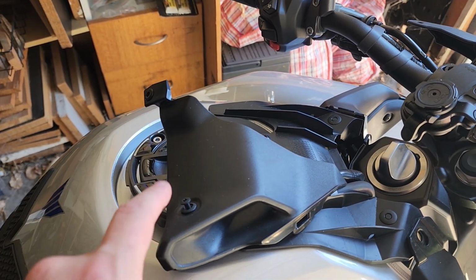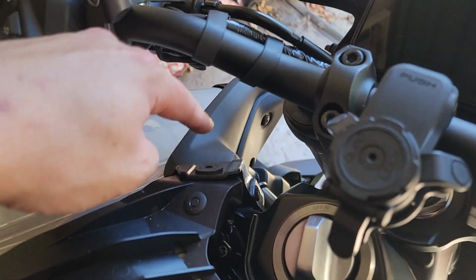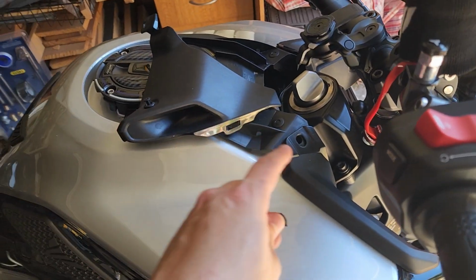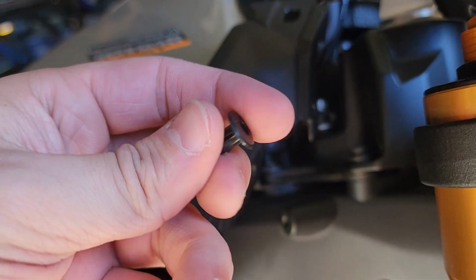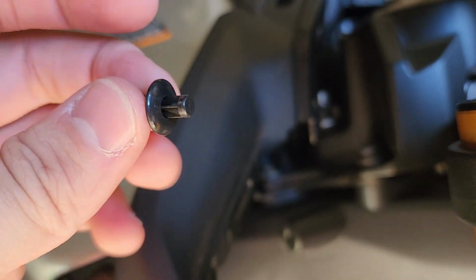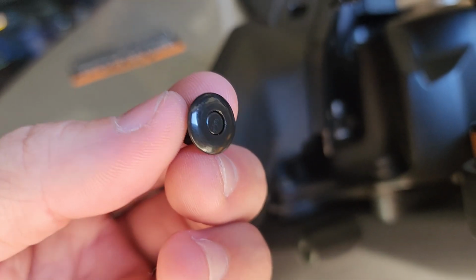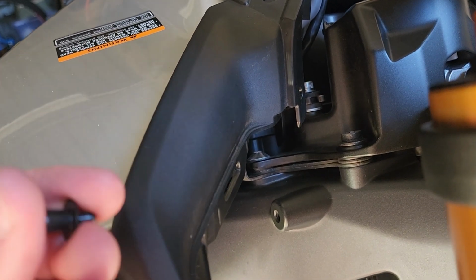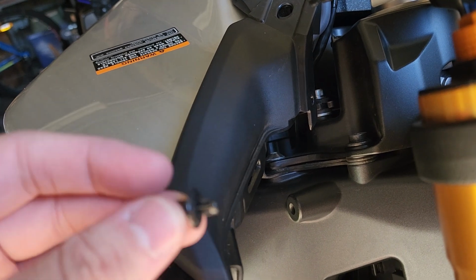Okay, just a little advice for anyone that's trying to put these plastics back on. I don't know if you want to call them winglets or fairings. I did just get these ones here on. If you're having issues with this one right here, the one that sits at the back, up the top here, you want to unpop it from this. So you want to make it like this, so then when you push it in, it goes back to normal, like this. You don't want to keep it popped in, otherwise you're not going to be able to put the plastic back on. So make sure you have it popped all the way out, like this.